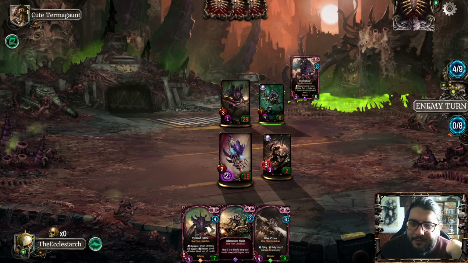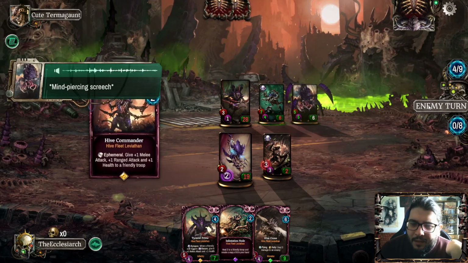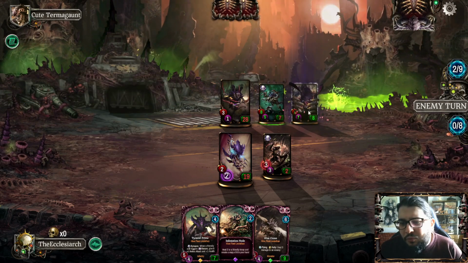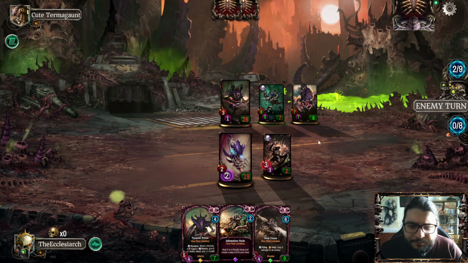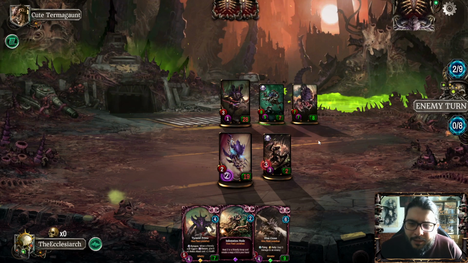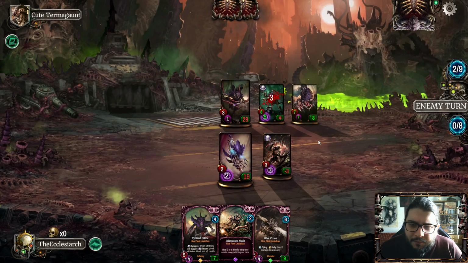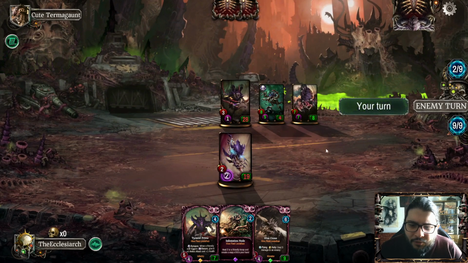He doesn't have it? Yeah, but he does still have the Broodlord into Hive Commander, so his troops are gonna get like Omega strong. So let's see what we get next. Okay, that does 4 damage. That's not too bad, actually.